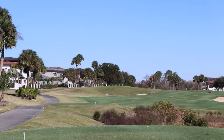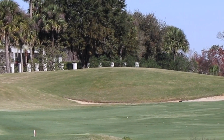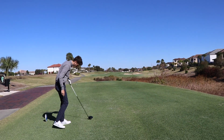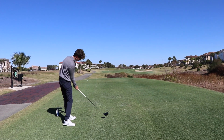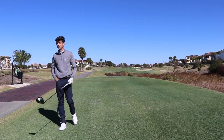So I slipped out on that one. I'm gonna get away with it. It's actually a little low cut. Right at the left center of that fairway. So we'll take that one. That was a very good miss. My whole left foot actually slipped in an attempt to clear out of the way and making sure I can get this club face back to square. Totally slipped out. So kind of got fouled by the ground on that one.